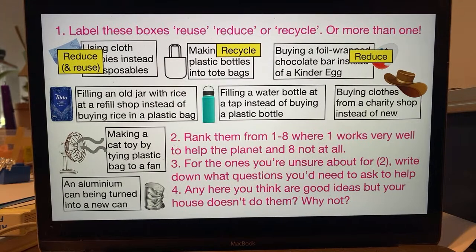If you chose to buy a foil wrapped chocolate bar instead of a Kinder Egg, that would be reducing the amount of plastic in the world. Filling up an old jar with rice, that is reusing your old jar. It's also obviously reducing the amount of plastic packaging in the world. And the water bottle, I've said it's reducing plastic bottles, but you're obviously also reusing the water bottle, because that's what it's there for.